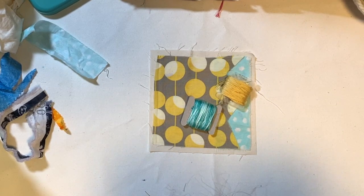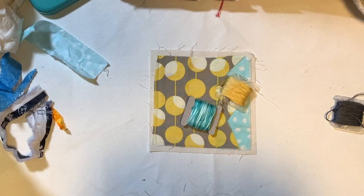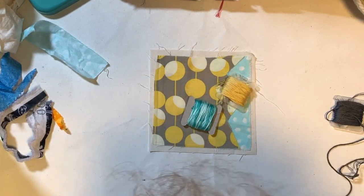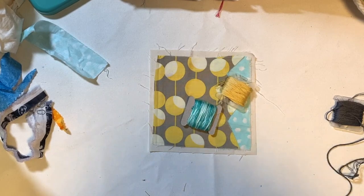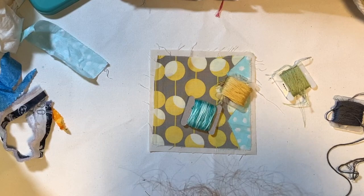It's not like I don't have a lot of floss, people. I think I own DMC floss in like every color on the planet. That's not bragging, that's just telling you I used to do a lot of stitching. Felt like I had to have all the floss and all the colors, because you know, it's what one does, right? I don't know, it's crazy. Okay, let's see.